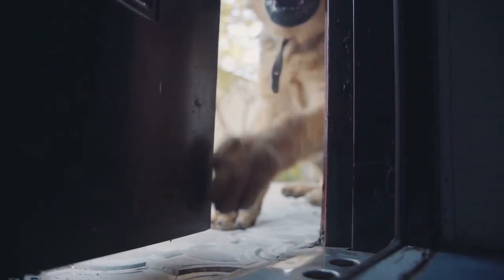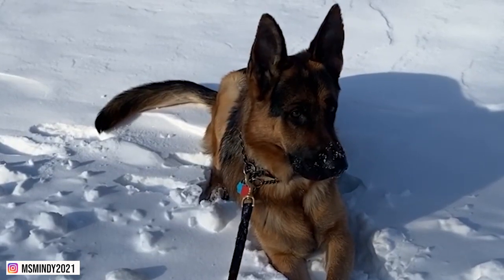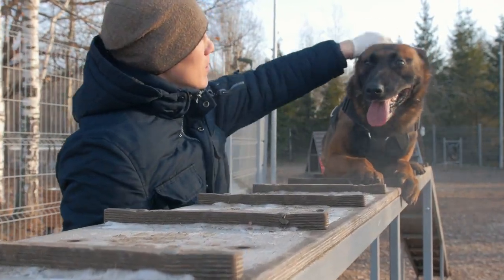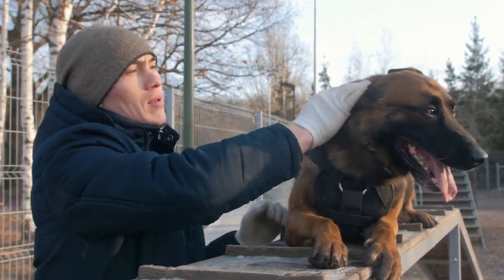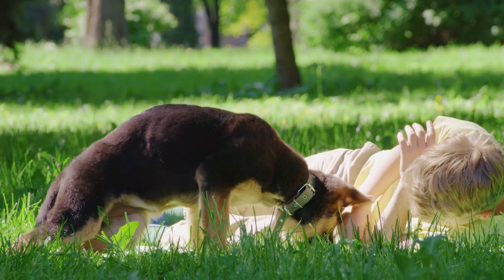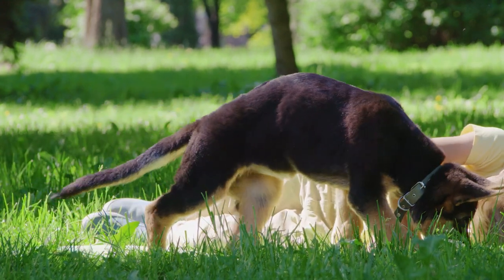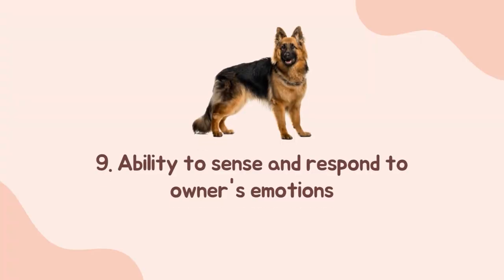Number eight: bold and confident personality. Smart, bold, and confident, German Shepherds can learn almost any task set for them. However, it is also for this reason that they need an owner who is more confident than them — someone who is firm but not harsh with training, and someone who is patient and consistent in raising them. If you cannot establish yourself as the leader of the household, these dogs will not hesitate to dominate, which can be a problem especially considering their temperament.